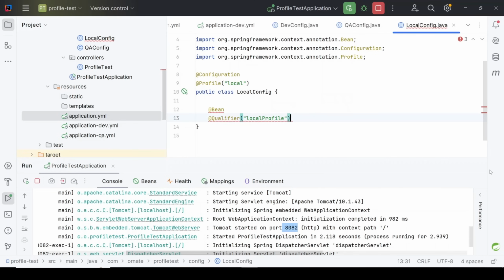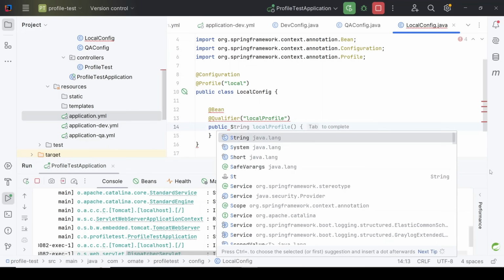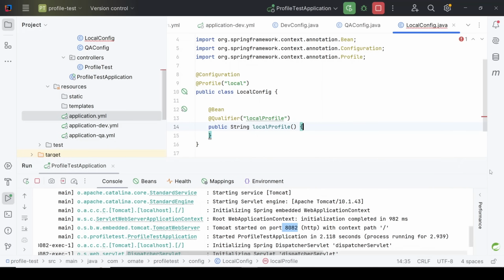All right, and then we want to create the bean to be a public bean. Let's make a string, local profile, and then just return local.